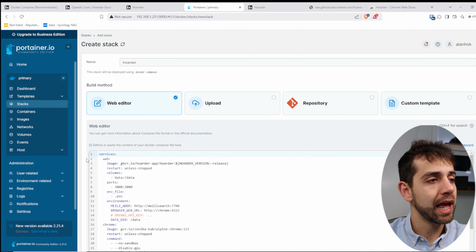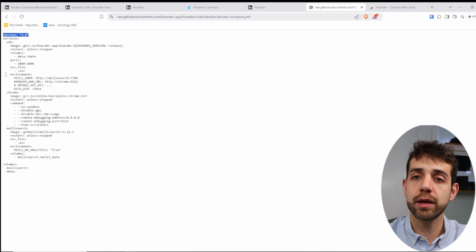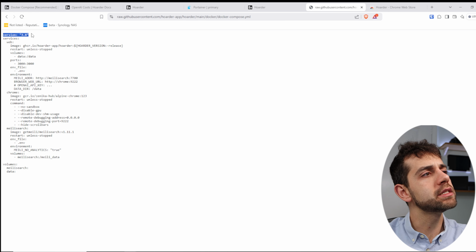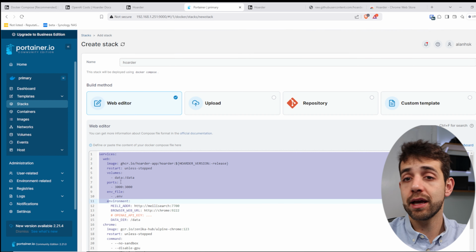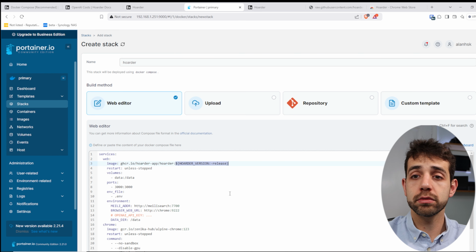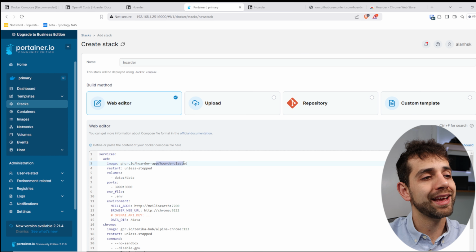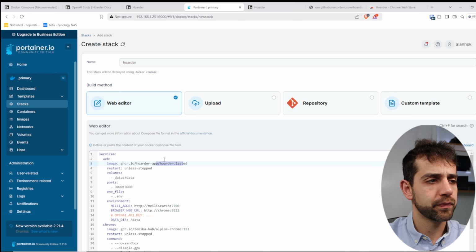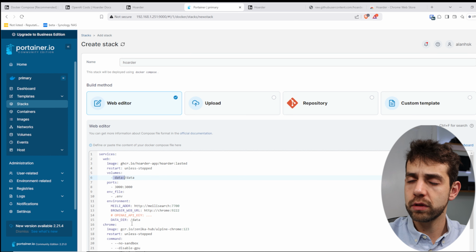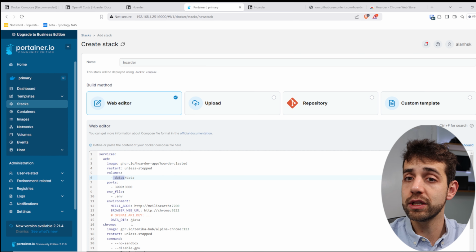Now if you look, everything is copied under the services, because if I leave this version in when I'm doing Portainer, it will not work as I expect. So I leave this version out, and then I can start to modify. First thing, you can see that they look for environmental here. I can put latest, and now I know that it will load the latest image. I can leave restart as is. I can leave data as a volume, unless you want to set an absolute path. I suggest you do it this way.